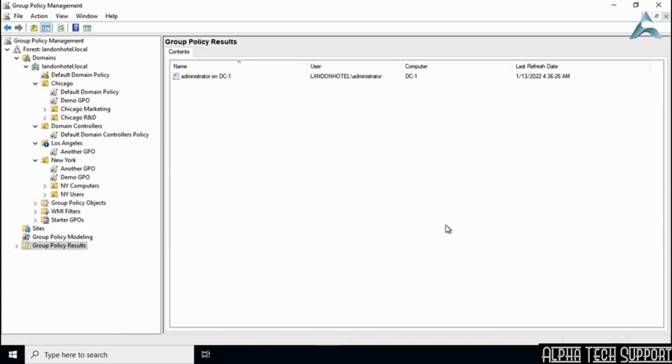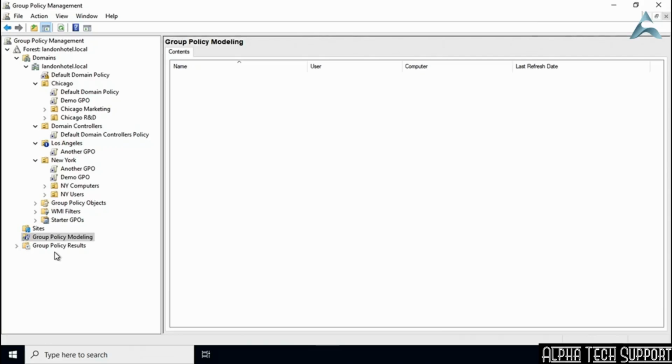Another troubleshooting tool that Microsoft has built right into the group policy management tool is group policy modeling, which we see right above group policy results. And by the way, it's very, very similar, but with one key difference. Group policy results is a tool that shows you what already happened when a user logged into a certain computer. Group policy modeling is more of a what-if scenario. It doesn't have to have happened yet.